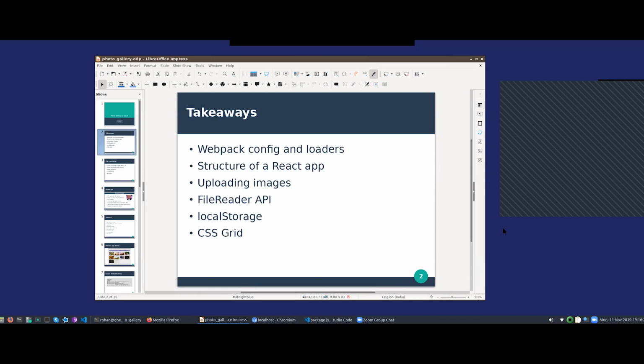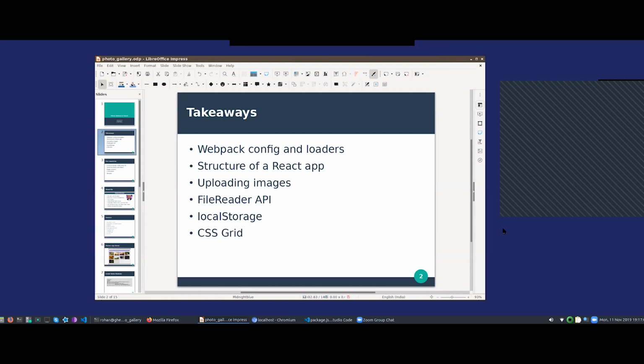Then we're going to take a look at how you can upload images using the FileReader API. Using the FileReader API is wonderful because you can create those. If you have seen many of these sites which give you the ability to upload files, you can see that they give you a progress bar, right? If you're familiar with HTML, there's a progress element, and a progress bar shows how much of the file is uploaded. Using the FileReader API, you can provide a progress bar. Unfortunately, the progress bar is not there in this application, but I hope you take it further from your end.